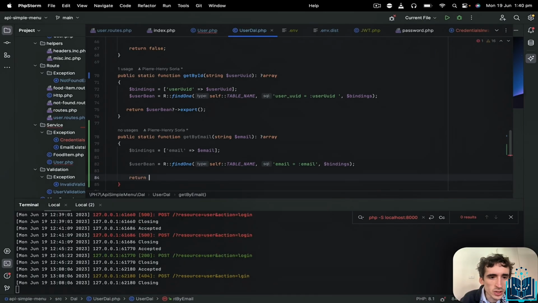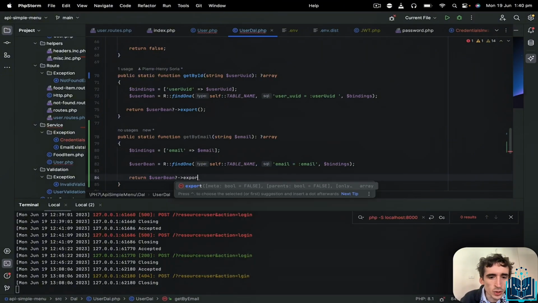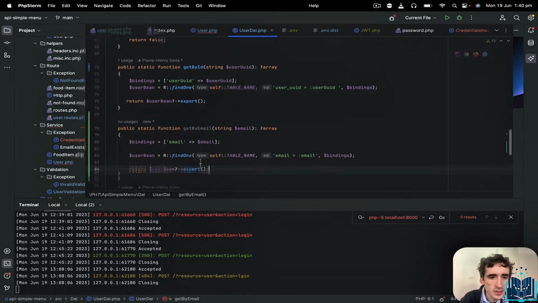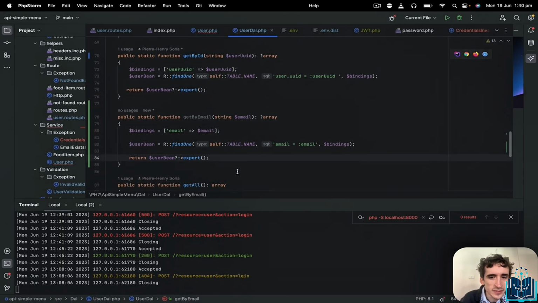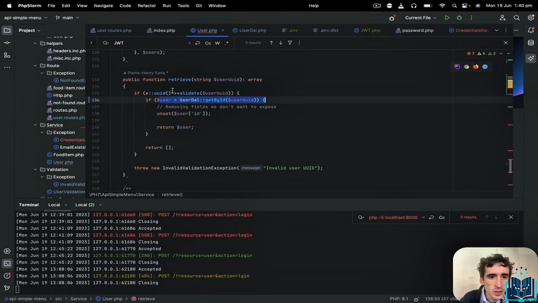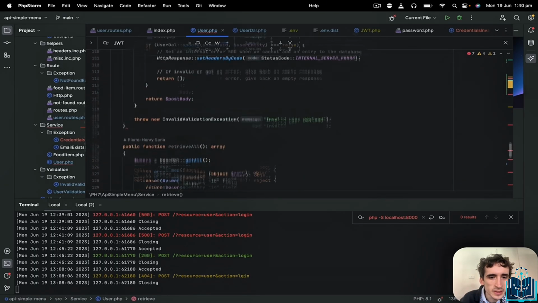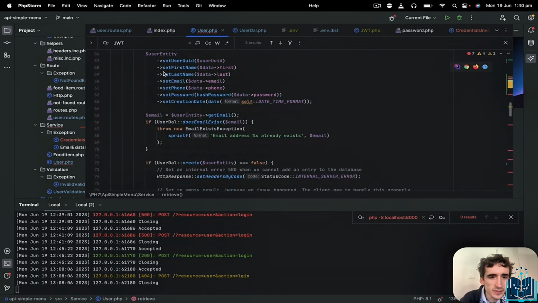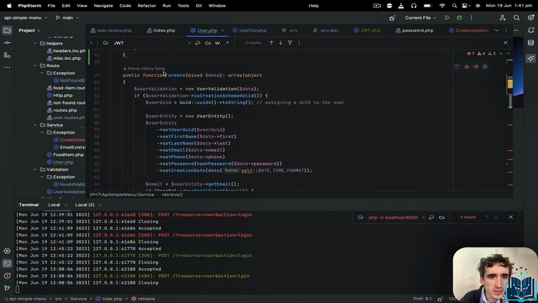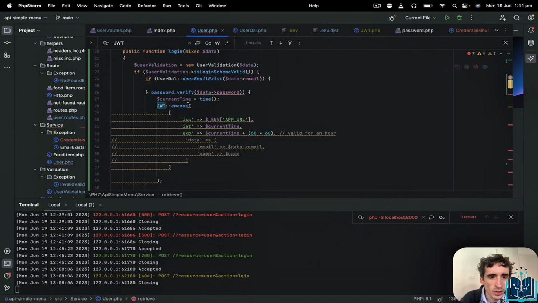And now we can return it, user bean, and here I do export, perfect, just like this, you see, and we get the user by email. So here, where is it? It's this retrieve, it's this one.